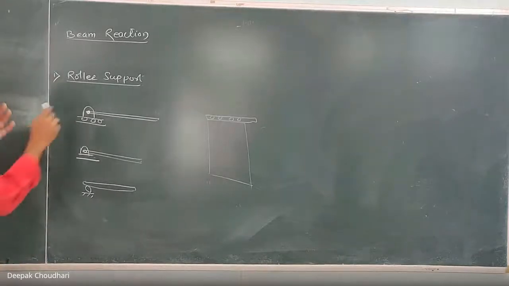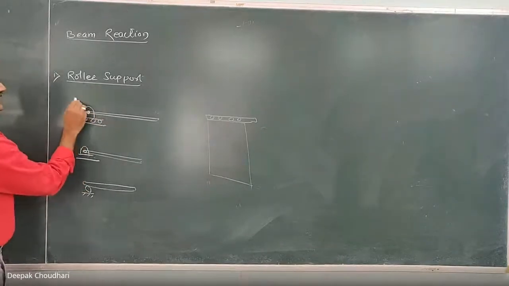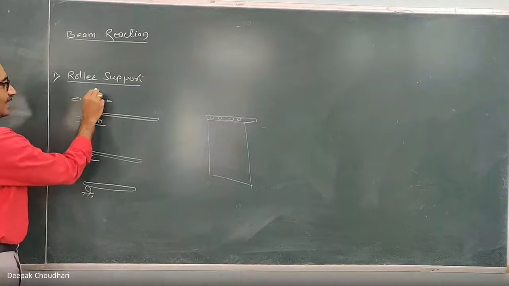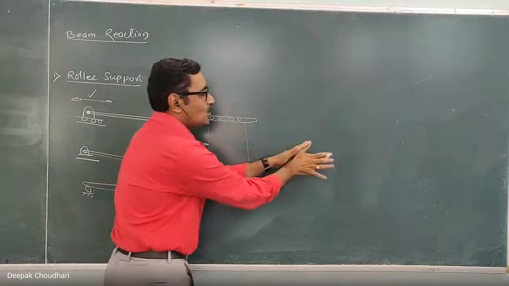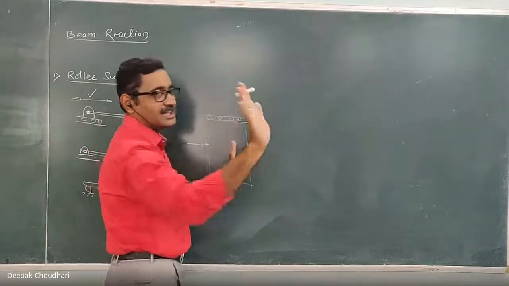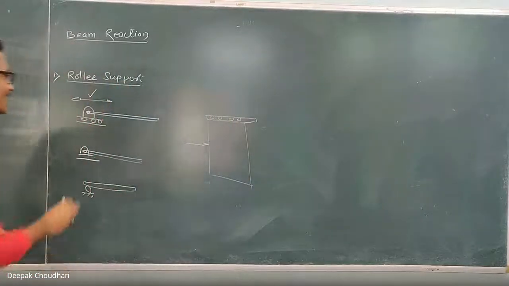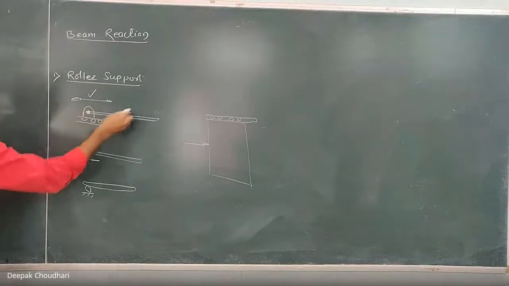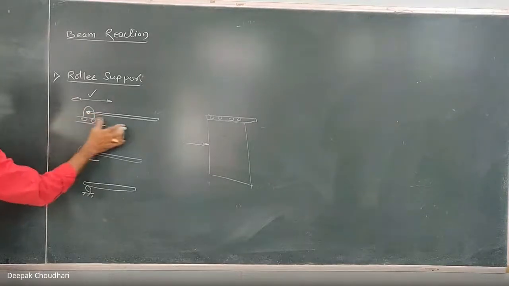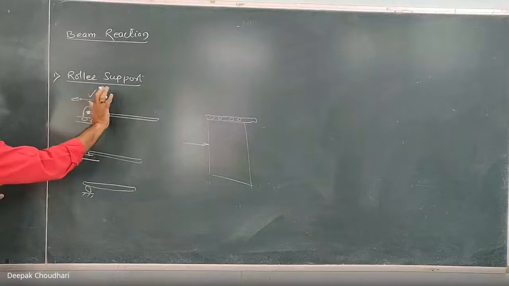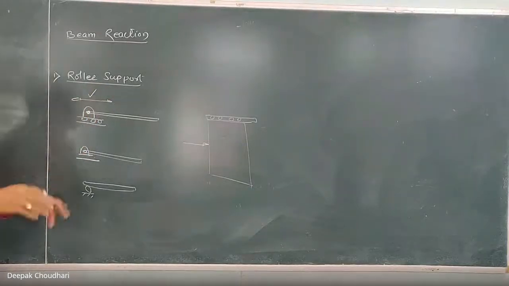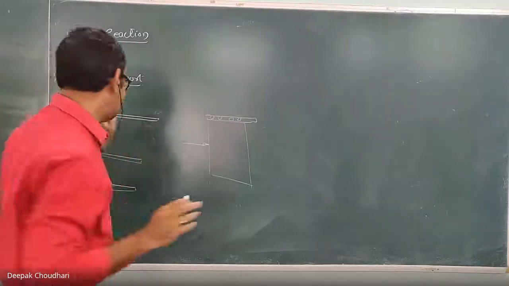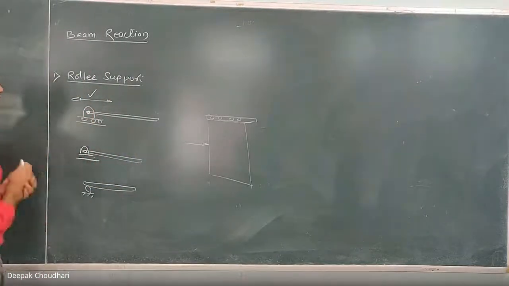So here, what is happening at the roller support? Because of this roller, the horizontal motion is allowed. यार मतलब अगर मैंने इधर एक फोर्स अप्लाई किया तो ये बॉडी उधर मूव होगा. ये सपोर्ट, ये मोशन रेस्ट्रिक्ट नहीं कर सकता है. Because of any external applied force, this roller may move in the horizontal direction. So this motion is allowed. ये motion allowed है, इसके लिए horizontal component of reaction generate नहीं होगा. This support can't apply the horizontal reaction.